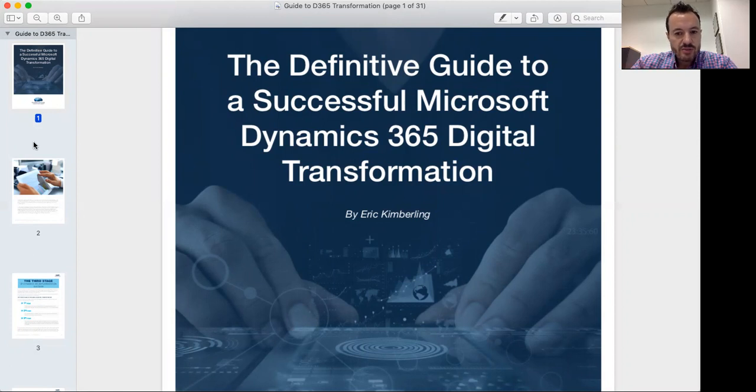That flexibility creates a certain amount of cover for people to resist change, because it's easier to change the software to fit us rather than changing our processes. With D365's move to the cloud, it's becoming slightly less flexible, but compared to other cloud solutions it's still relatively flexible. So we don't want to use its flexibility as an excuse to resist change or to not rethink how we do business. The flexibility of the product is a double-edged sword and something we need to plan around.